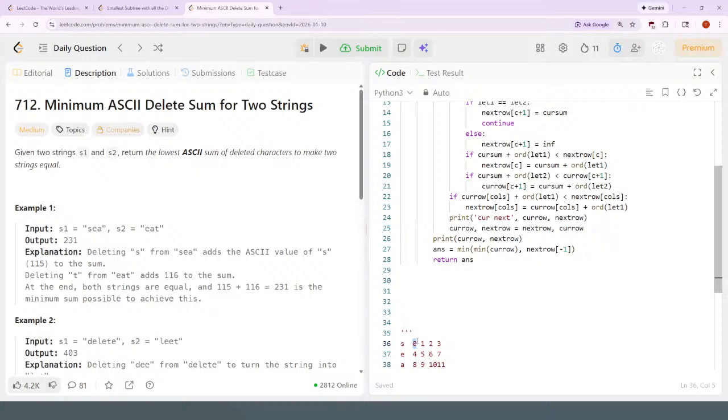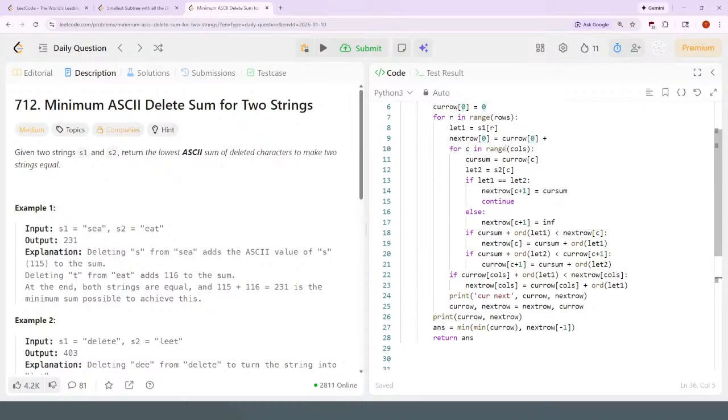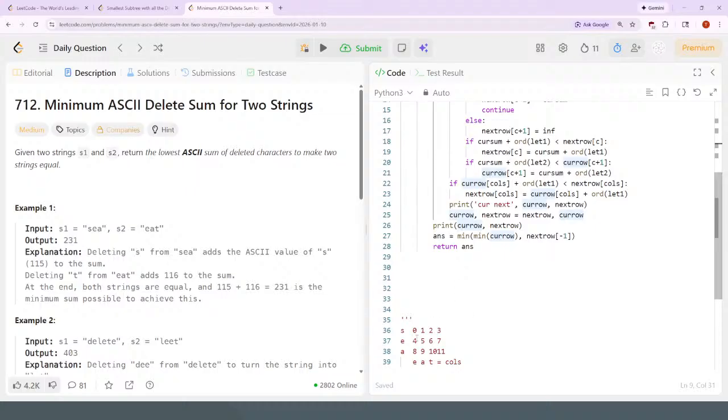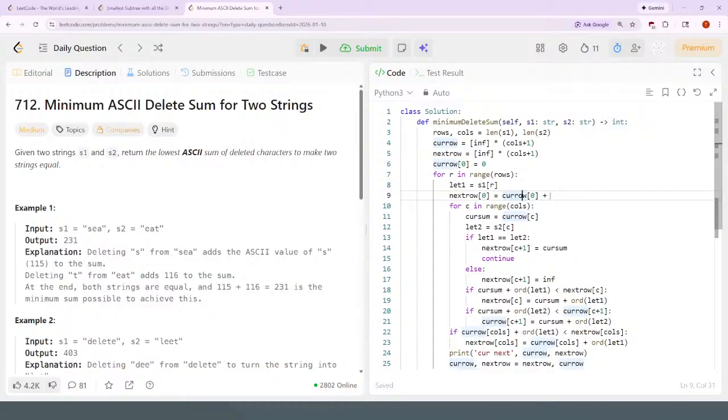If you delete here, then we should next row, delete here. Next row at 0 equals current row 0 plus ordinal of letter 1. I think that's always true.